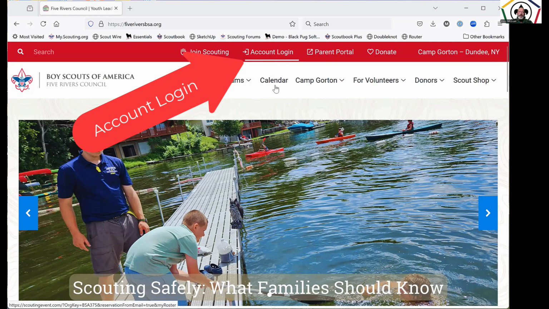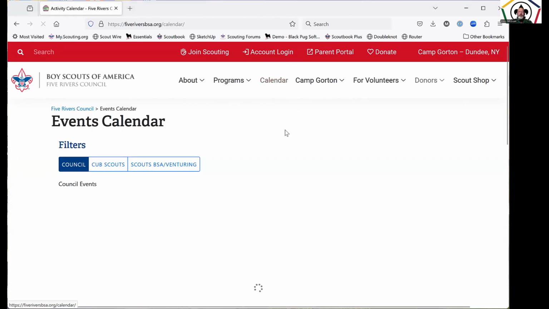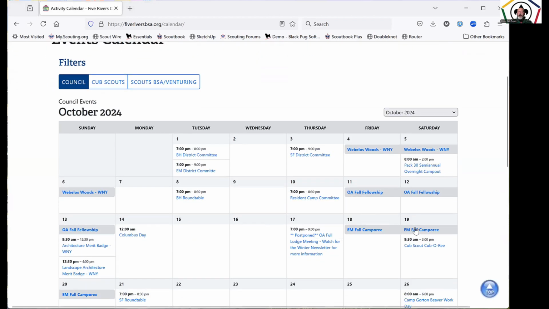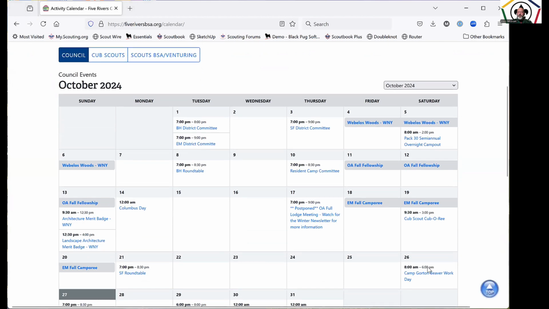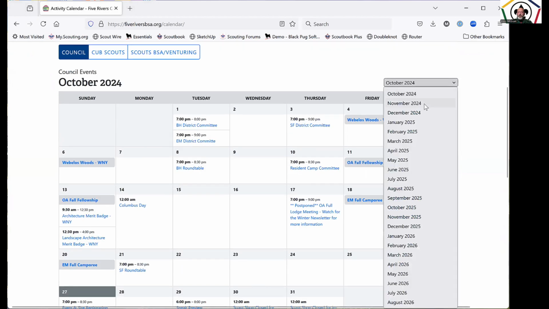You can also get to the account system if you come to calendar. I'm just going to click on the calendar while it loads up. And you have an event down here. If you were to click onto an event, let's get into November because most of these events are over with.